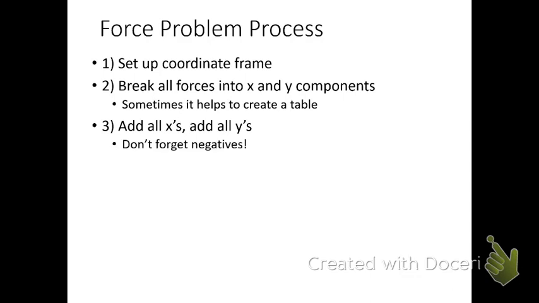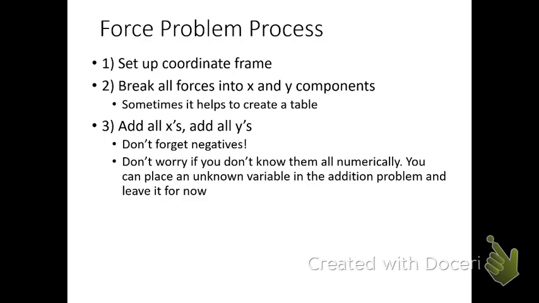At this point, make sure you don't forget to include negatives. If I say down is negative in the y direction and I've got a downward force, I better slap a negative in front of that while I'm adding them all together. And of course, don't be afraid to leave things as variables. If you're following along whenever I do example problems, I pretty much avoid throwing numbers in until the very, very end. It's so much easier to go back and catch mathematical mistakes if you do that. And a lot of times different terms cancel, so that's fewer terms I need to punch into the calculator. The fewer times my hand is hitting a button, the fewer mistakes I can make.